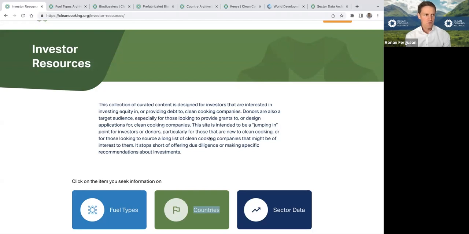There's also a filter we apply that it needs to be a company that is beyond pilot stage, so there's a minimum number of customers that we look for. We would like to profile companies that are beyond the seed round of funding, so looking for Series A or beyond.